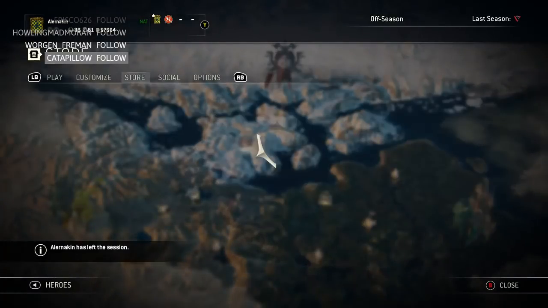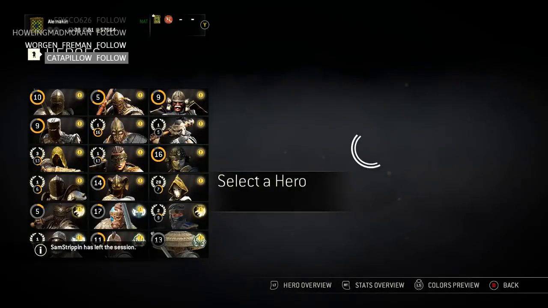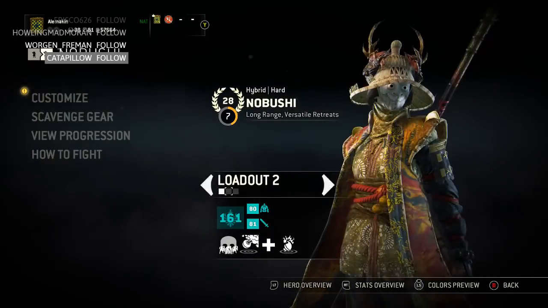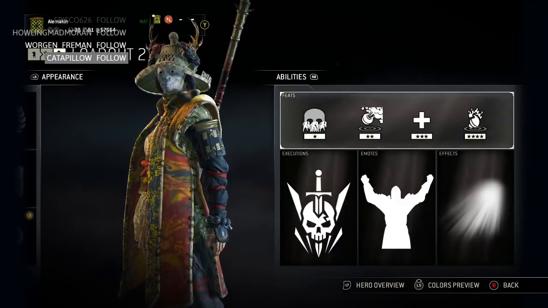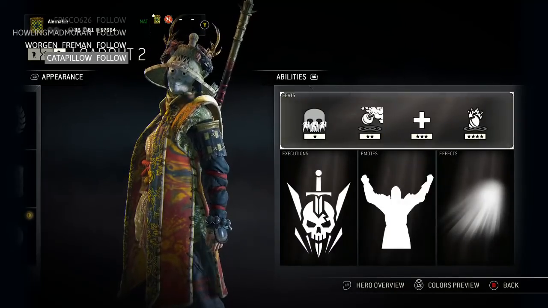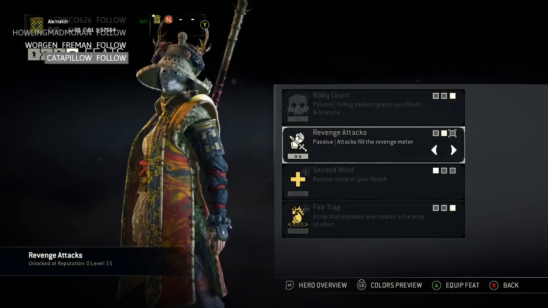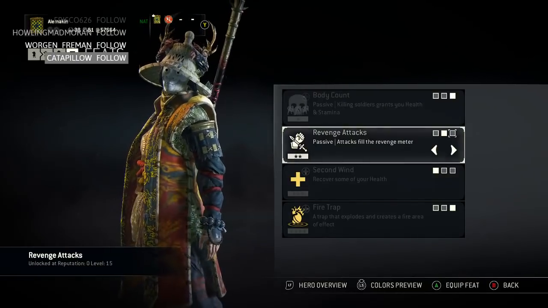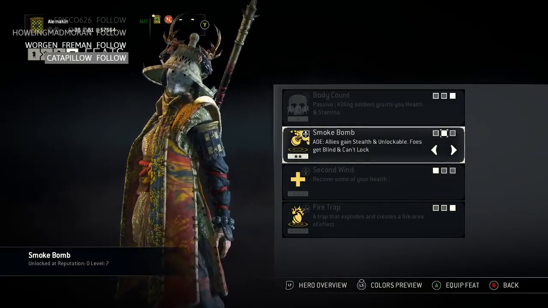Let's go for feats. What feats do you run on Nobushi in Dominion? Yep, I have been running Body Count, Revenge Attack, Sharpened Blade, and Fire Trap. Okay, two of those are okay. Revenge Attack is very, very bad. It's actually, I think, one of the worst tier 2 feats in the game. You want Smoke Bomb.